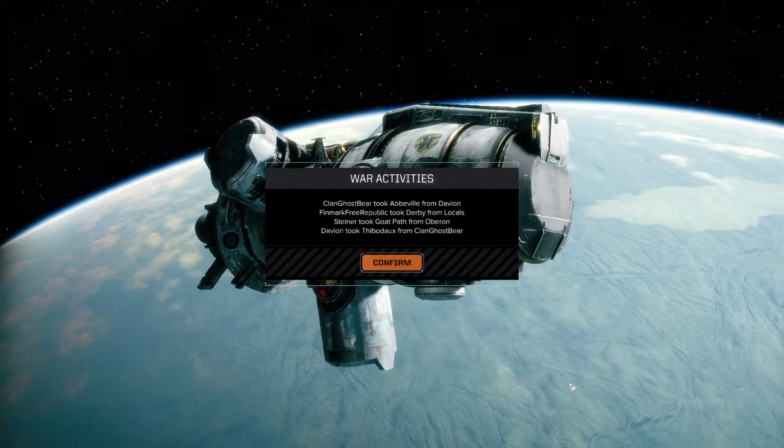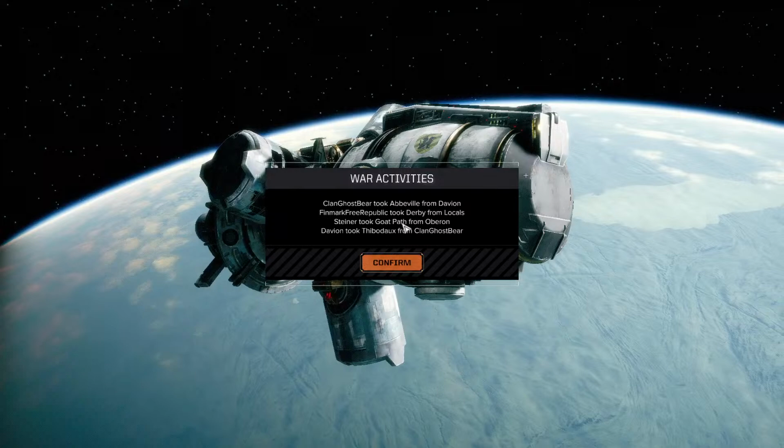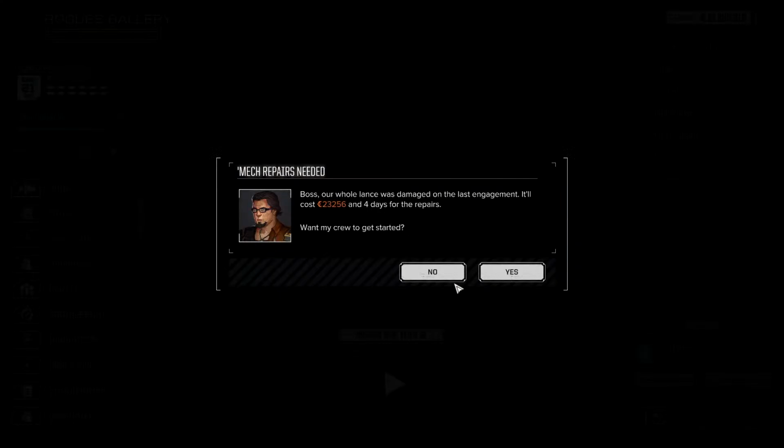Ooh, Clan Ghost Bear and Davion are going at it. Steiner took Goat Path. Oh no, the Steiners have the goat mead. No! Goat Path has now become a meme of a planet. There's 1500 planets, but Goat Path, that's important. Almost as important as Terra.